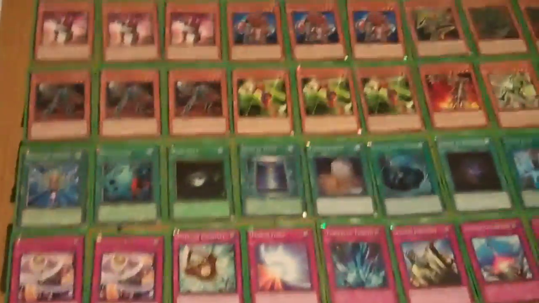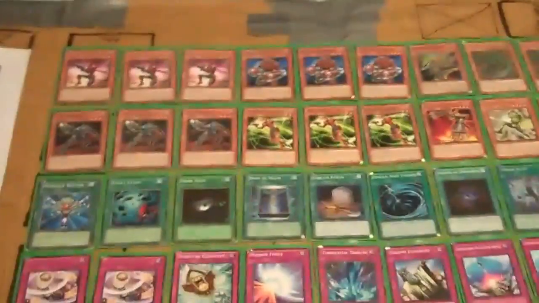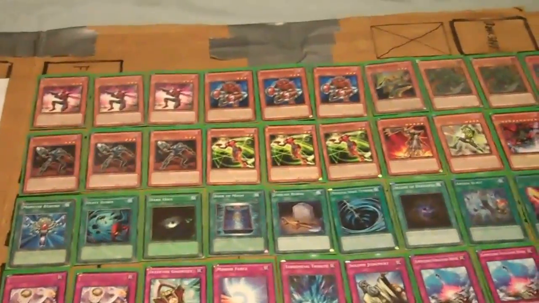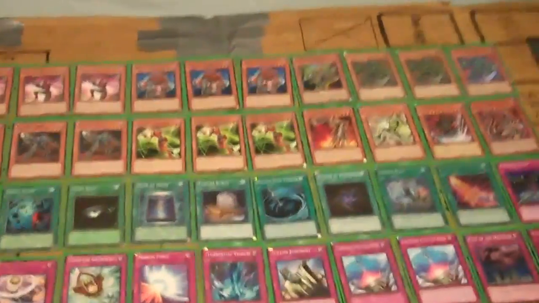A little bit of a light one, but oh well. And finally, I'm going to go over my Inzektor build. Now, I've been meaning to build Inzektors for a while. When I first heard about them, I really did like them. It was kind of described as insect Dragonides. I'm like, ooh, I like insects and I like Dragonides. Putting them both together sounds like fun.